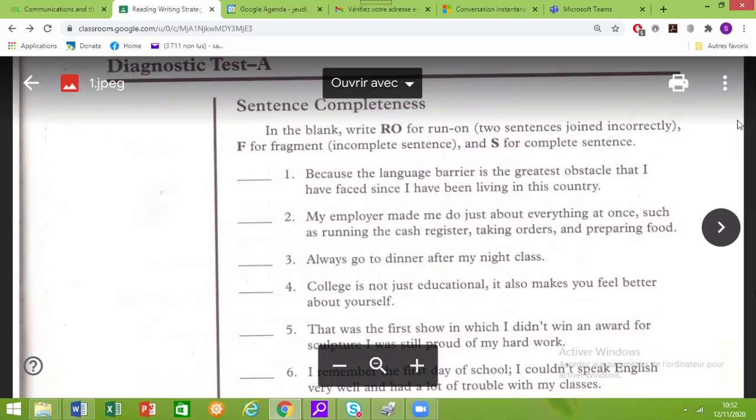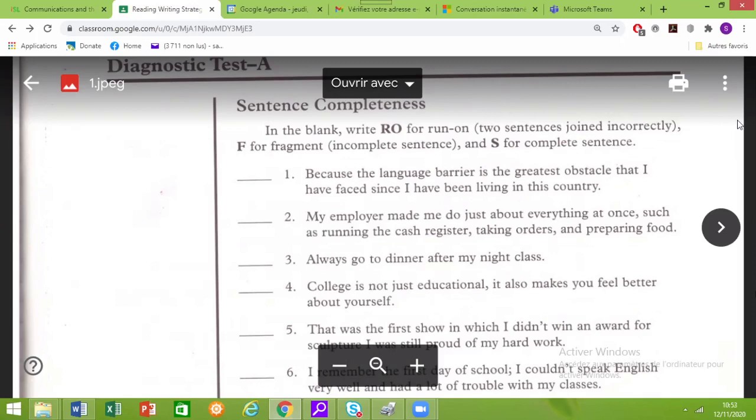So in English, the English language is concise and precise. You have to write one full sentence. So if it's a run-on, it means that you have 3-4 sentences that are not joined with punctuation. Is it clear? Okay, good. What about a fragment? When we finish, I will send you all this diagnostic test, and I wish you could do it again at home. And then I will put thinking skills as for the reading strategy.